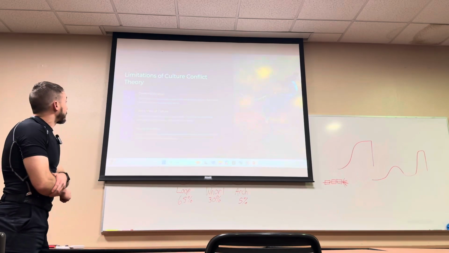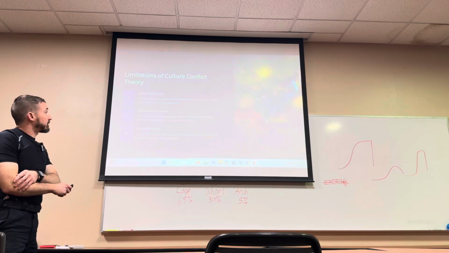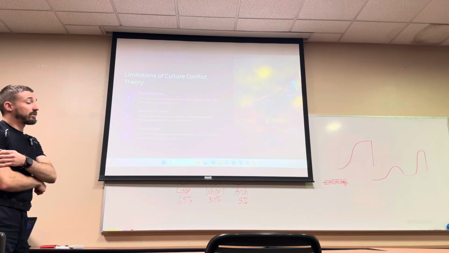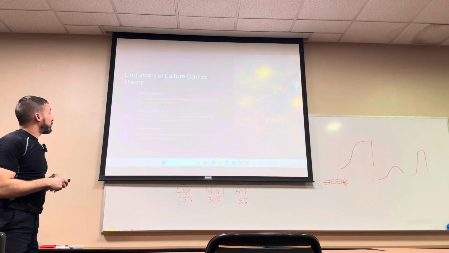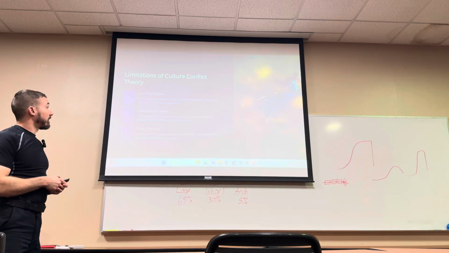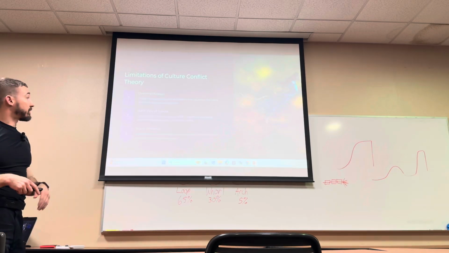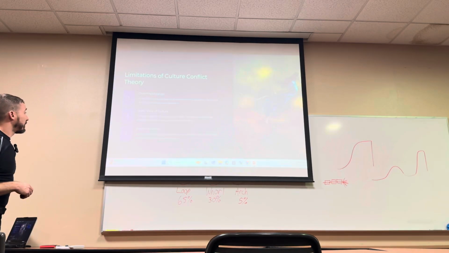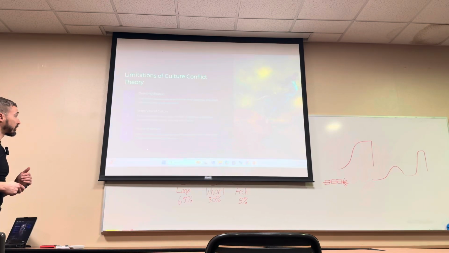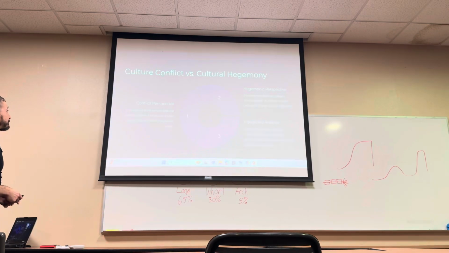Limitations of culture conflict theory. Oversimplification: the theory can reduce complex social dynamics to binary oppositions. Real cultural interactions involve nuanced negotiations. Static view of culture: traditional applications assume cultural stability. Contemporary anthropology emphasizes that culture is dynamic, constantly evolving. Power blindness: some formulations inadequately address power imbalances. The conflict occurs within a hierarchical structure, not a neutral space.